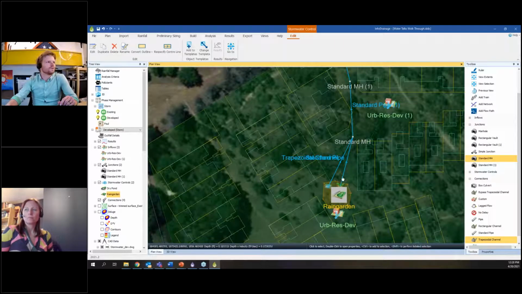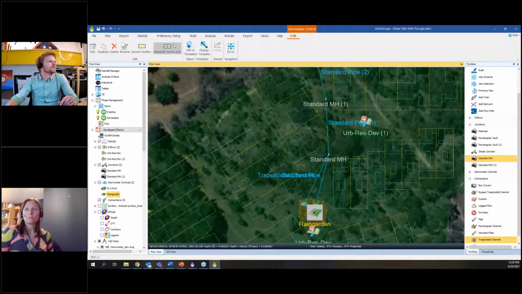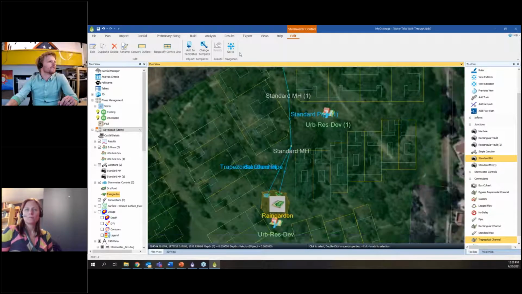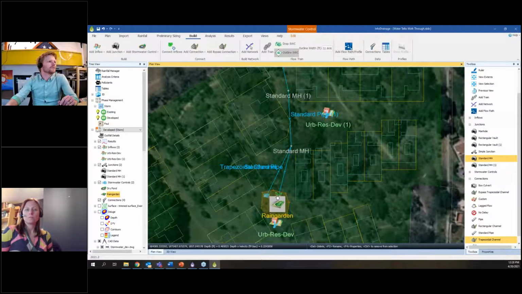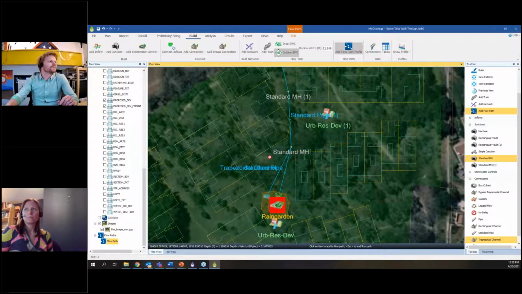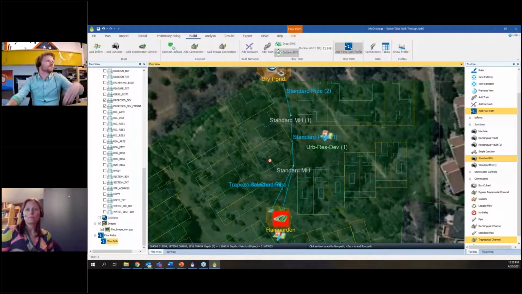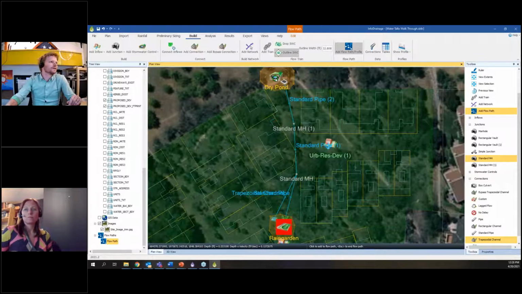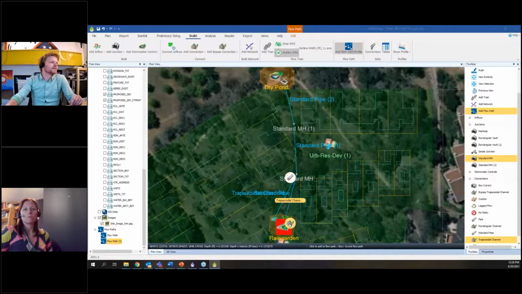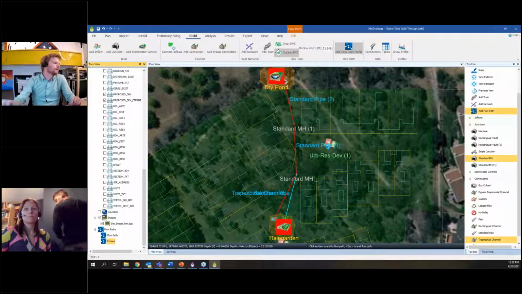The last thing that we need to do before sizing our pipes is to name our flow paths, so we can specify which line I want to size in my little calculator that I'll show you in a second. So I'm going to do one for my main line, and then I'm also going to do one that starts with my bypass flow, just so we have everything in there, and rename this bypass.